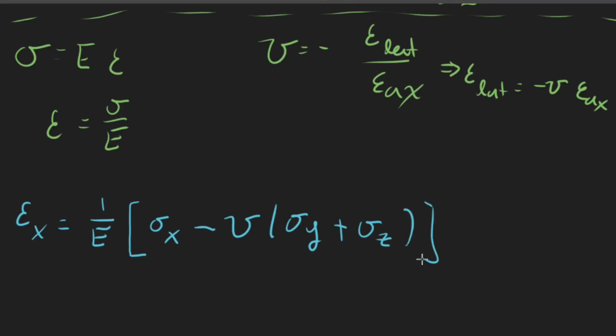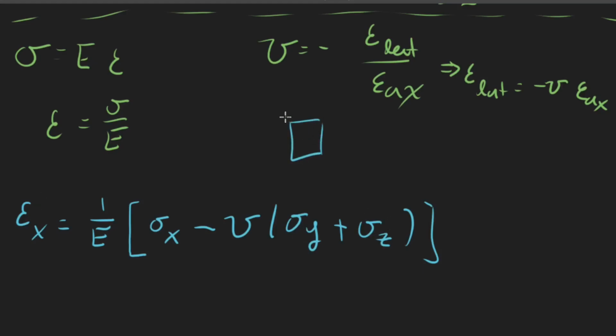So just real quick, what we're saying here is that stress gives us equivalent strain, right? So our sigma x is going to give us strain of the same sign in the x direction as well. And the proportionality between stress and strain is 1 over E. So this 1 over E term is going to be here. But then this 1 over E term is also going to distribute to the stresses which contribute to strain from another dimension, right? So these are the stresses that are not in the x direction.